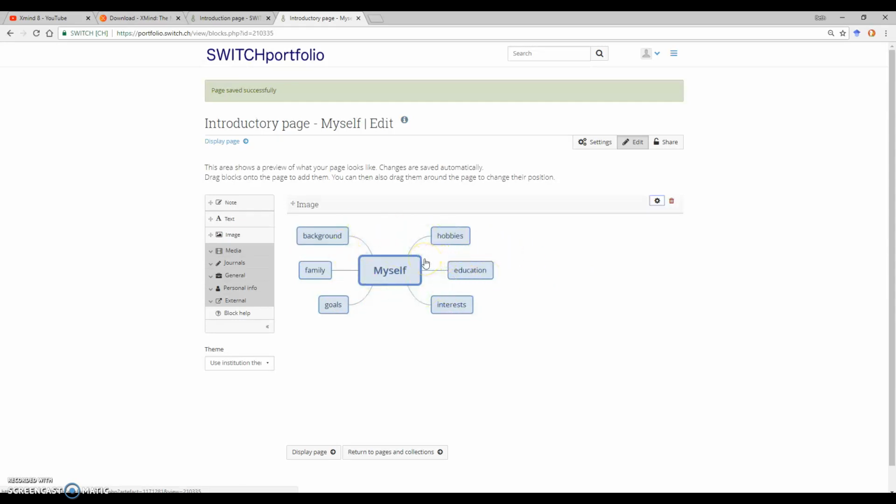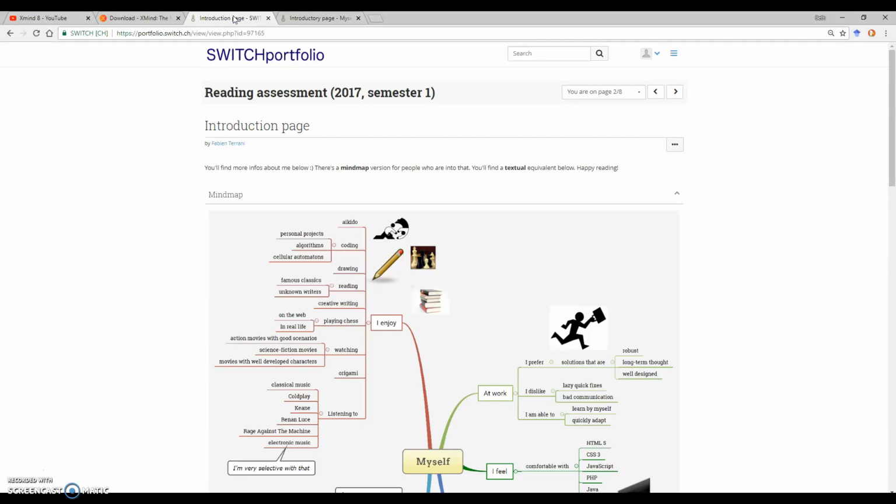Just to give you an example of what a myself mind map or an introductory page could look like, I'll just take you to one of the students who's given us permission to have a look at his that he did in the previous assignment.